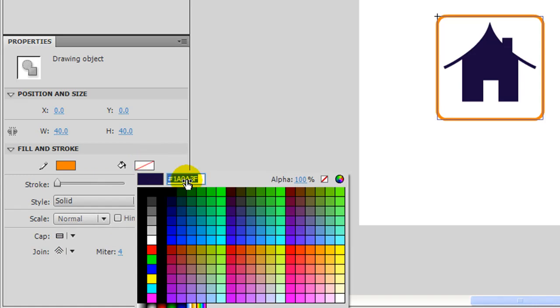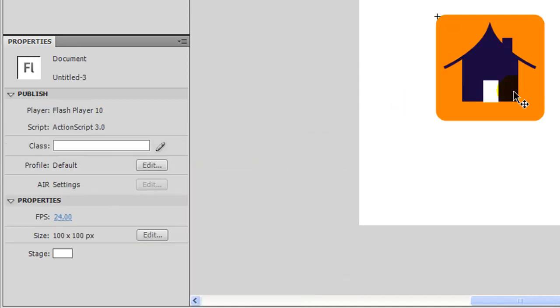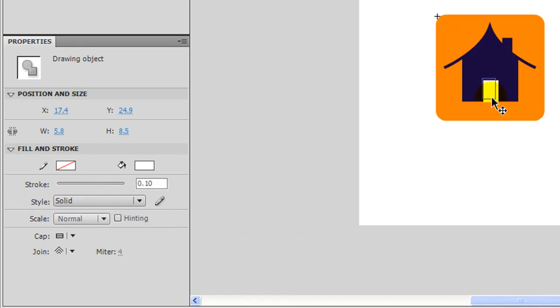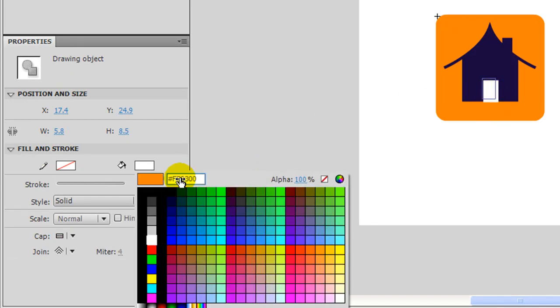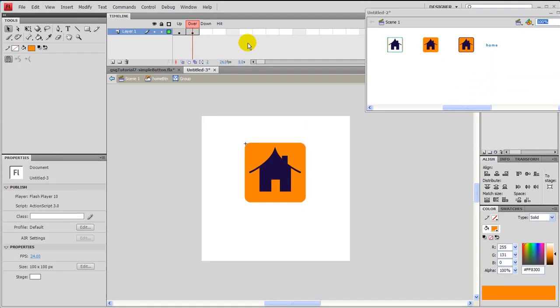Click on the fill state, and let's press Control V. There we go. And then you'll notice this little piece right here. We'll just go ahead and color this with the same color. There we go. That's pretty much all we have to do to make it change.